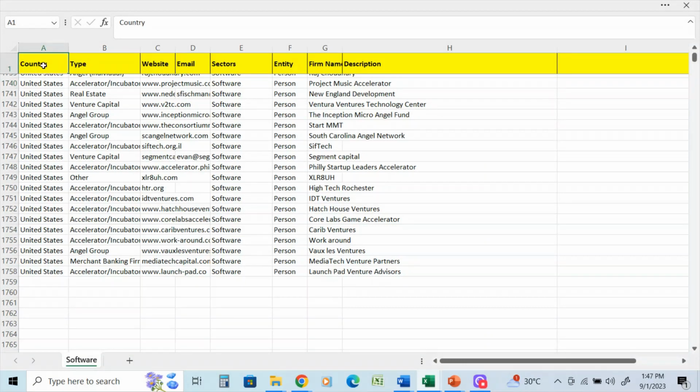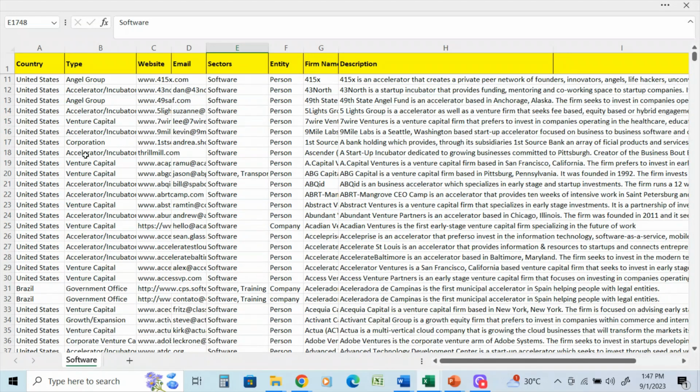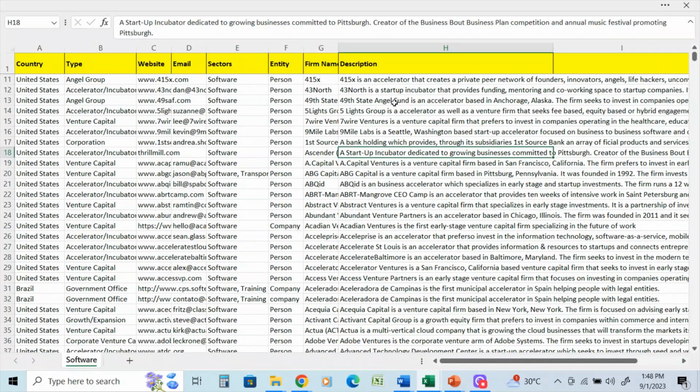So now we're over on the database portion, and as you can see here, there's a little over 1,700 contacts. And again, I've just used the keyword software. If I used tech, it would have expanded it quite a bit. But when you're using these type of databases, the most important thing is to get to a position where you're starting off with a list that's workable. I also try to tell clients that what they should do is prepare 3 types of investor letters for a type of list like this, and you can look on my Fiverr profile and I can show you how to do those.